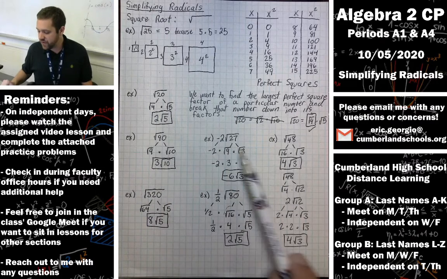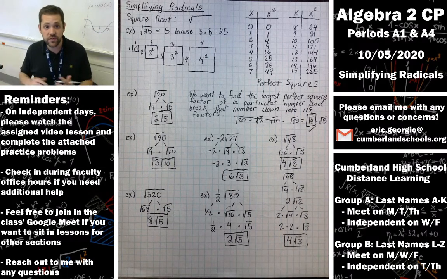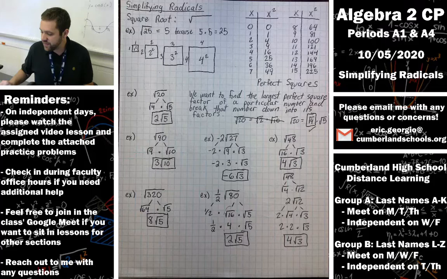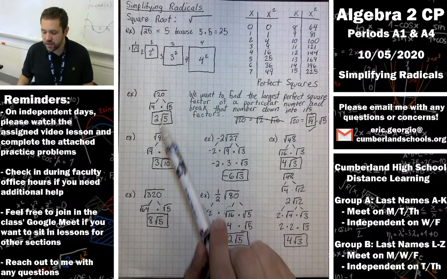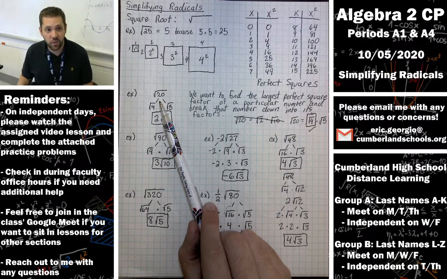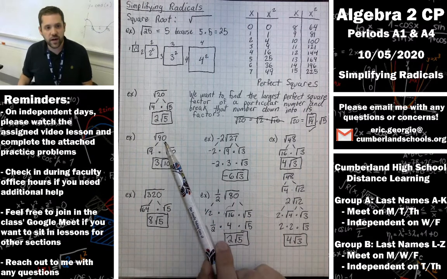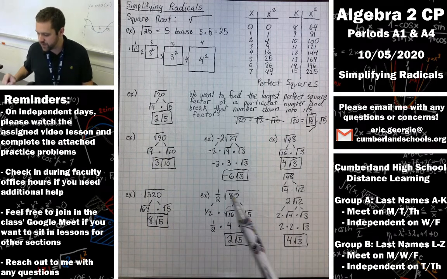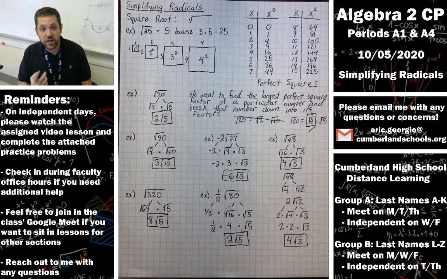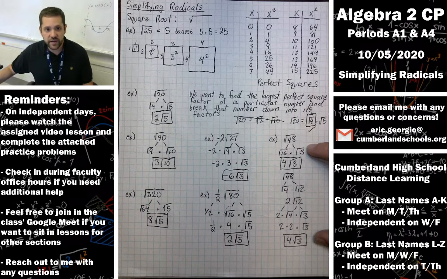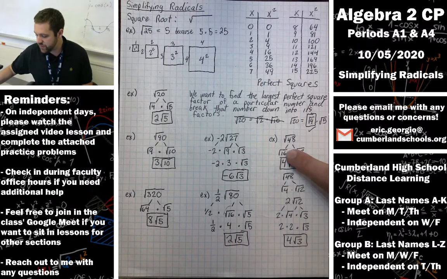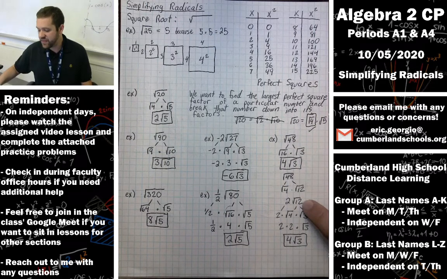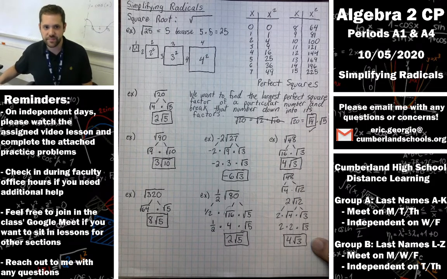When you're dealing with simplifying radicals, what you want to do for square roots is find the biggest perfect square factor of a particular number. So I look here, what's the biggest perfect square that goes into 20 evenly? It's 4. What's the biggest perfect square that goes into 90 evenly? 9, right? And we did that for all of these types of numbers. It's always worth it to use the largest perfect square, as was seen over here, because it just reduces the amount of work that you have to do. If you pick 16 versus 4, notice one step and you're done. When you pick 4, you have to then deal with the square root of 12 again, and it just makes more work to get to the same spot, right?